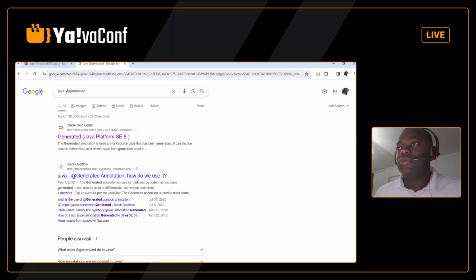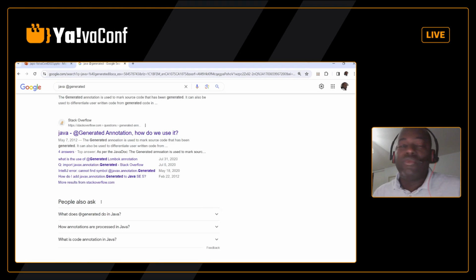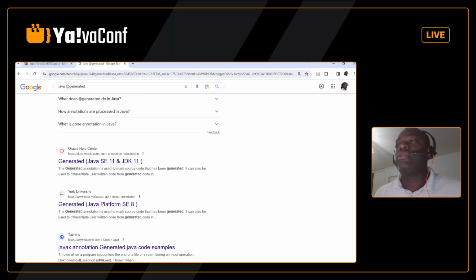Let's see together. The very first result we get is the generated annotation from Javax, which is part of Java 8. So that's definitely not what we need here. Next, we have a bunch of results returned here. And if we skim through the details really quickly, we can see that also Lombok offers the same annotation. Now, from all the other search results here, we don't really have anything related to the generated annotation from Hibernate. Let's keep scrolling down and see.